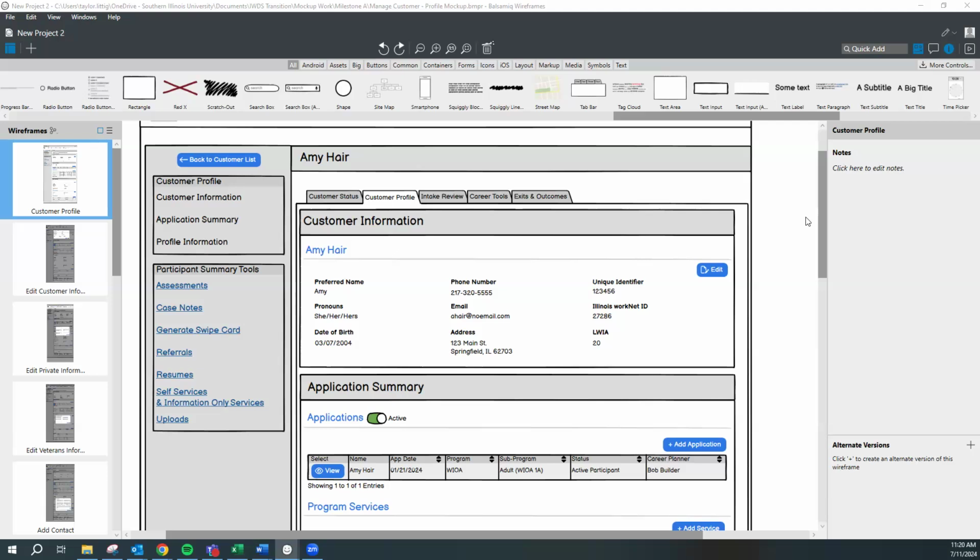Yeah, I think that's a great idea. We'll definitely make a note of that. So on the fly, we'll update this based off of those top three items. And then I'll do some more digging on whether it makes more sense to have this show by role, or change depending on which tab you're on, or a combination of the two. So we'll do some more research on that. Any other thoughts or questions about our customer profile?